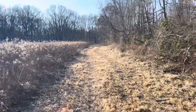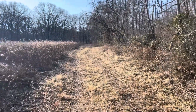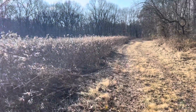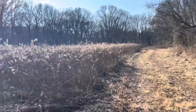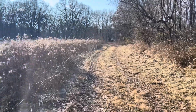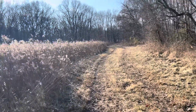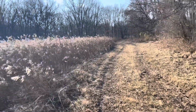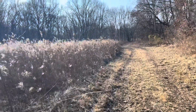All right, I'm walking the edge of this field, and this is well blocked from the sun or from the wind. And the sun is hitting me, and it feels a lot better. Temperature today, this morning, is 30 degrees. I think the temperature is just going to drop all day. The high was 34. I was expecting it to be warmer today and nicer, but it's pretty tough out here. With the wind, I'd say wind chill's probably at least down to 20.